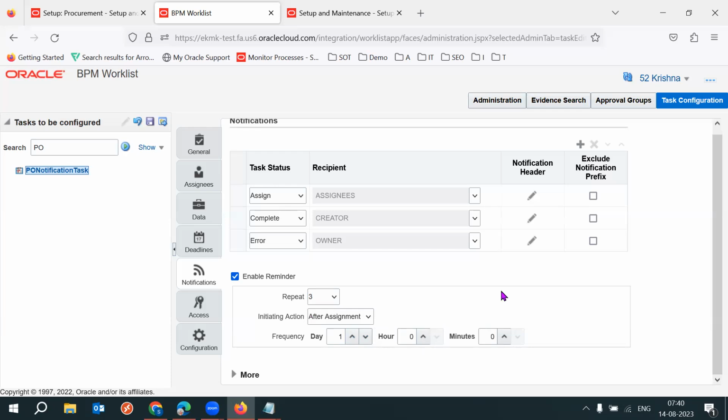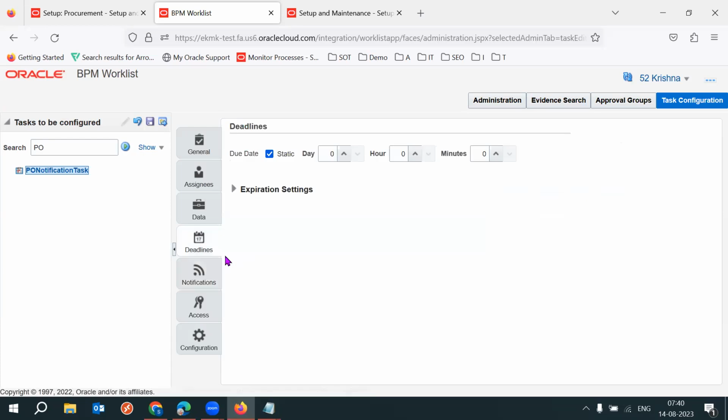Okay, good. If he does not respond even after sending the 3 notifications, if you click on the deadline and then the expiration settings, here you can actually escalate.